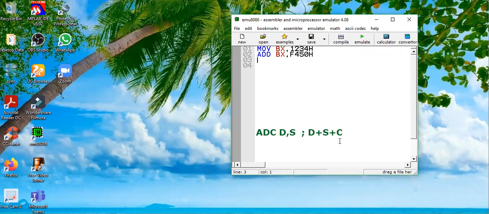Then we will perform an ADC instruction. We have a value in CX of 4502 hex. Since we are using F at the start, we have to place a zero prefix, because we cannot put alphabetic numbers directly. We have to put a number before, and that is why we place zero here. Now everything is okay. Now we will perform the ADC instruction, BX comma CX. You may be confused by this code, but we will execute it line by line, so the code and the function of this instruction will become much clearer. So let's emulate this code.